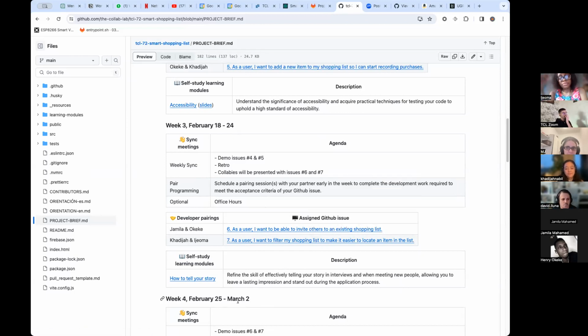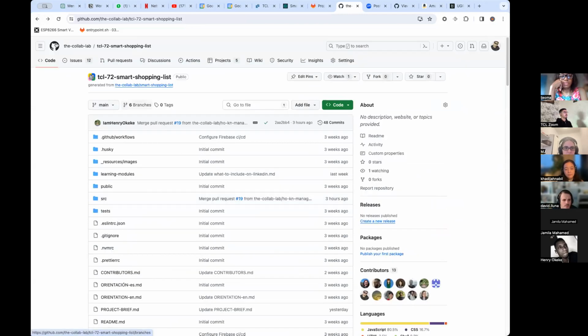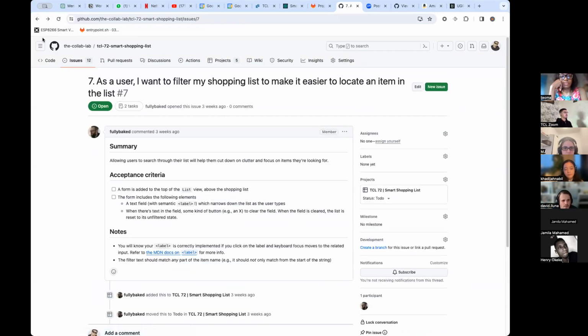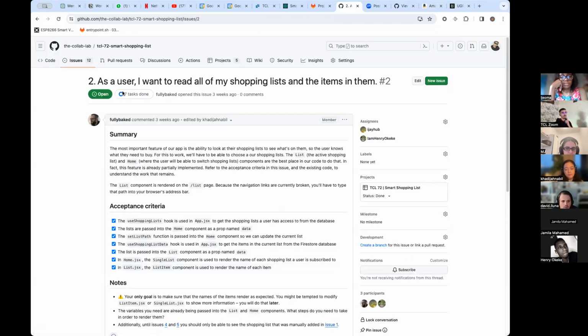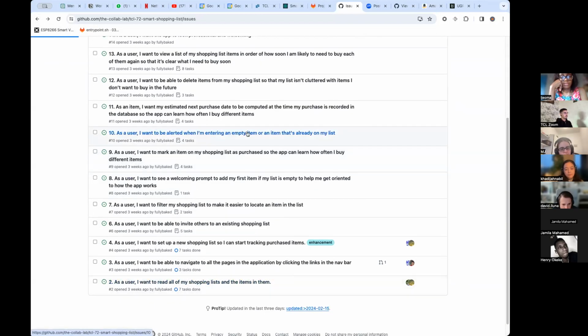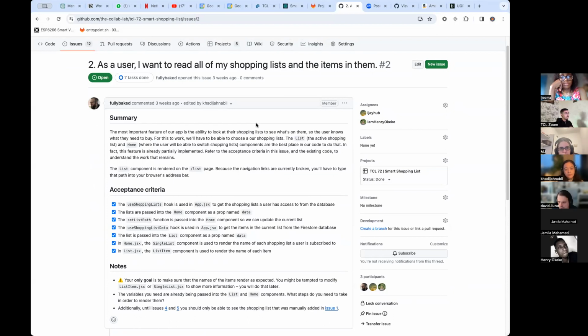Sorry, David, while you are sharing your screen, do you mind going to the issues tab again? Yeah, sure. Just something popped into my mind. The list of the issues, yeah. So we still have the second, third, and fourth issues open. You can go ahead and close them manually. One of the pairs can do that. Can you demonstrate how to do that, David? Yeah, sure. So let's go to the second one. Hold on a second.